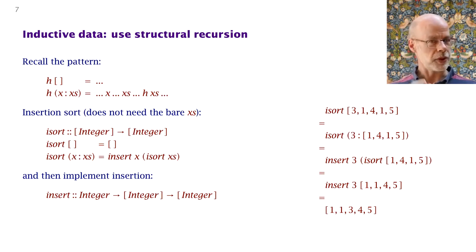So you consider the input, it's either empty or it's not. If it's empty, of course, you sort to get the empty list. Otherwise, it's non-empty with an x and an xs. You can make a recursive call on the tail xs. So now you've got the head x and the sorted tail. What are you going to do? Well, you have to insert the head into the right place in the sorted tail. So that gives you the main function: isort (x : xs) is insert x (isort xs), and the only problem now is to define insert, which you can do by using the same techniques as on the sum problem.